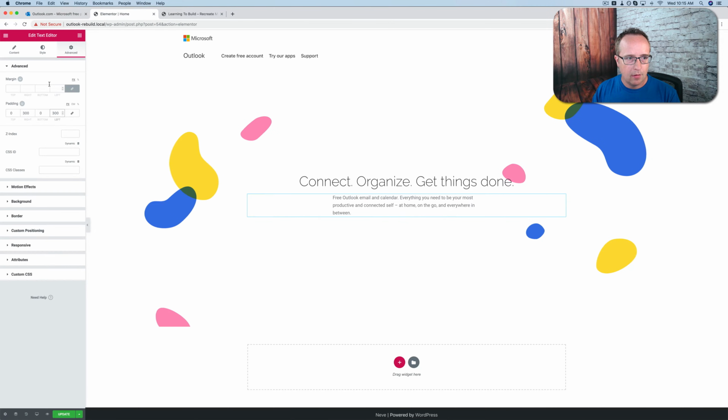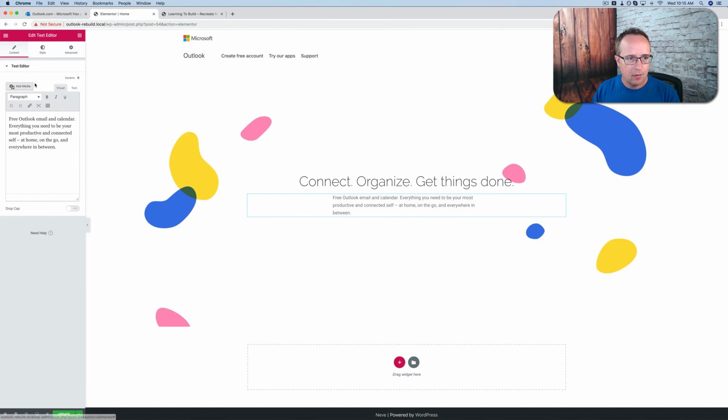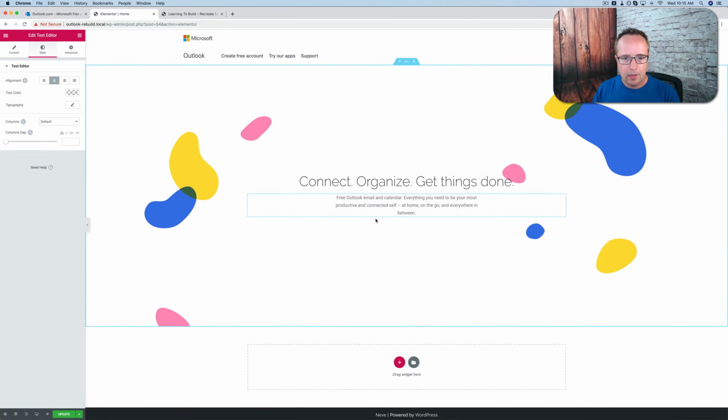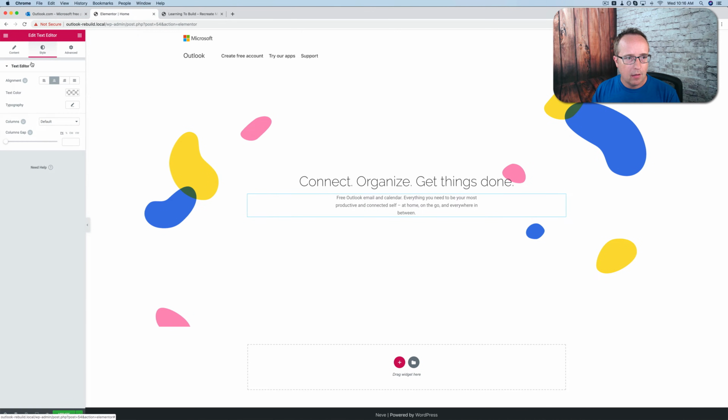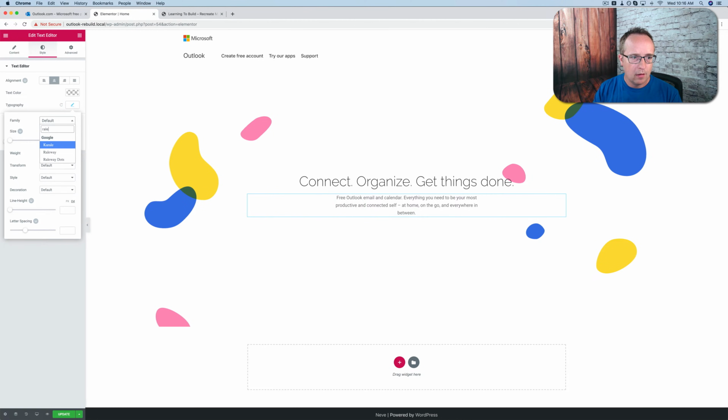That's pretty good. Let's center it with the alignment option. There we go. I think we got pretty close. Let's make that Raleway as well for the font family. I think the weight's pretty good as it is.